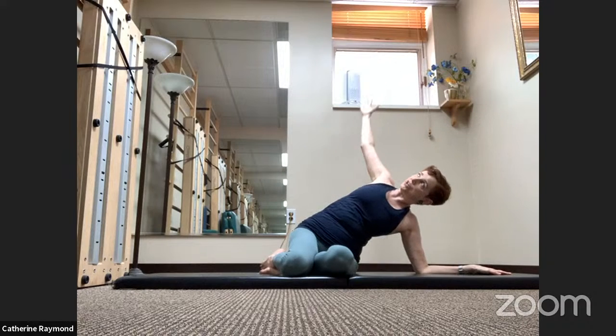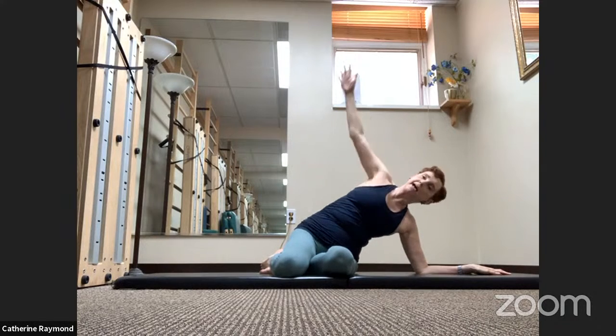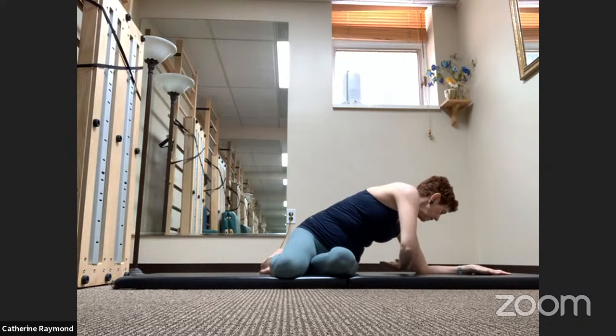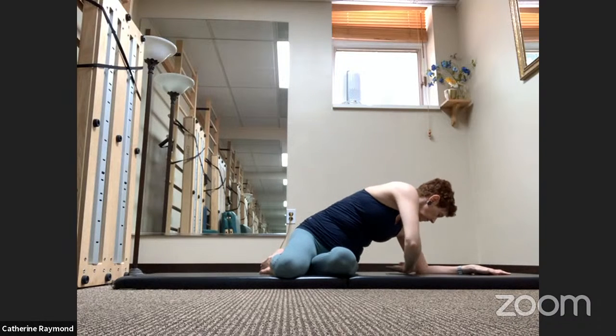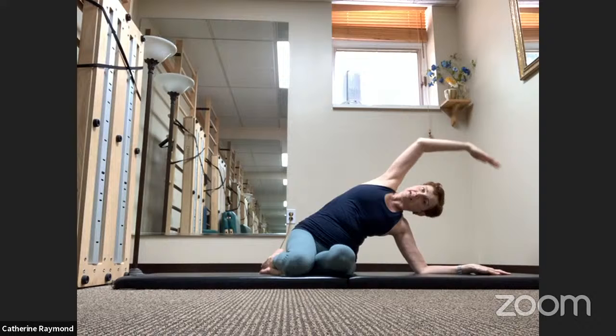Take your arm up, look at your hand, and take it back. And then sweep it around in an arc, bring it under your armpit, and then pull it back and open the chest. And we do that again. Curve it around under your body, pull it out, and look back. One more time. Pull the scapula apart and then pull them together. Lift the arm up, side bend one more time.